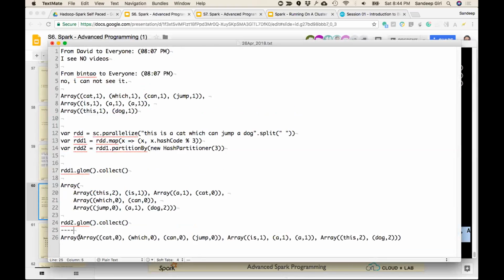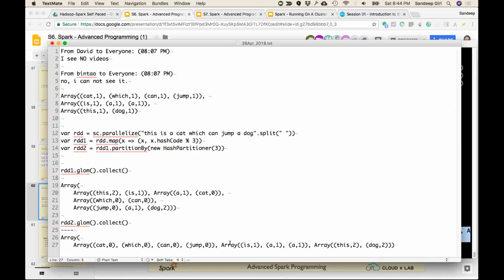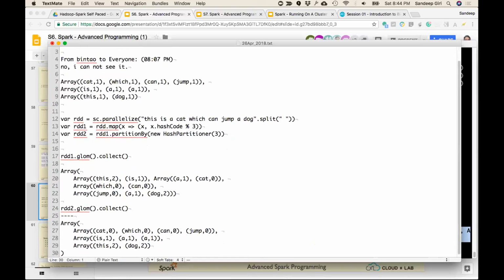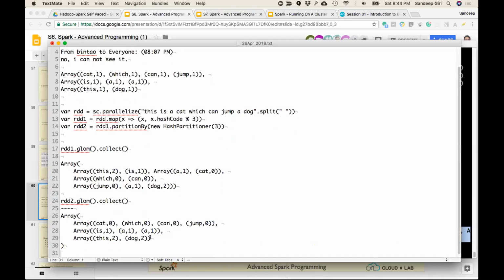All right, so essentially what it does is it brings the values which are the same hash code together. So it groups the data based on the hash code. Okay, and how does it do that? It computes the hash code of every element divided by number of partitions, whatever partition you're doing.